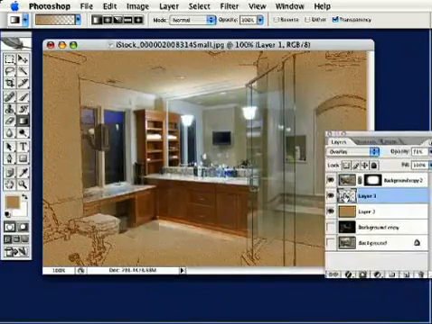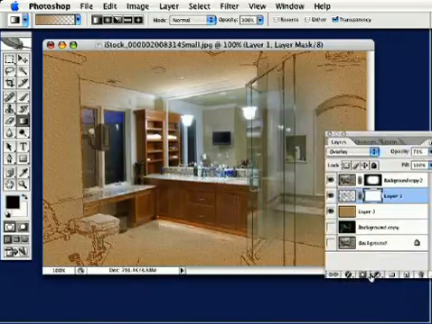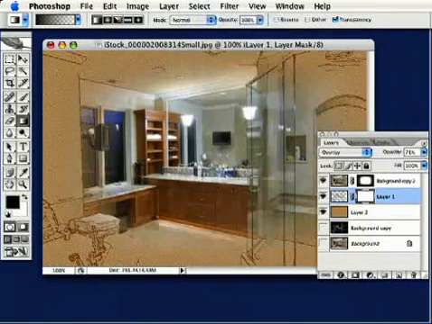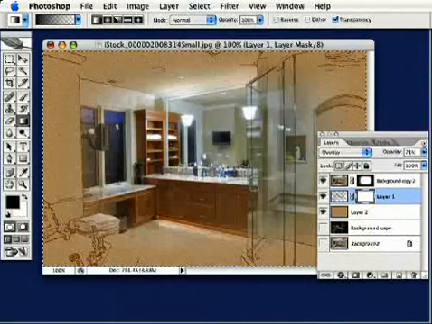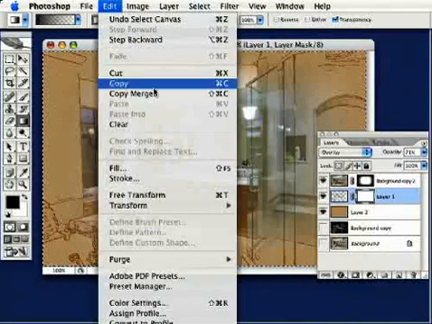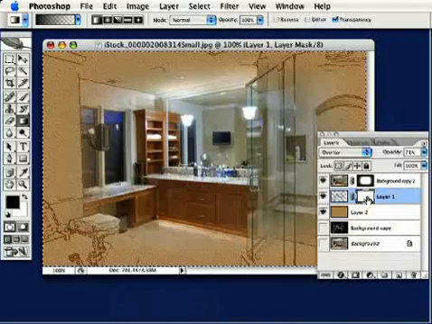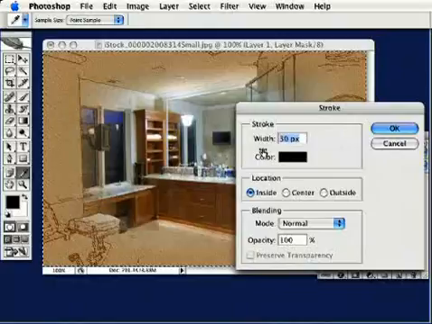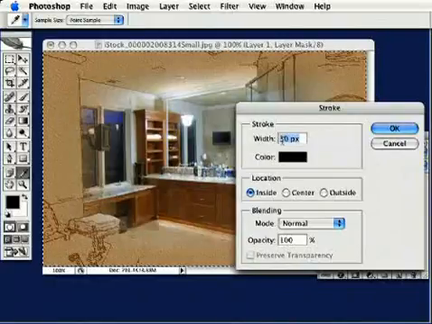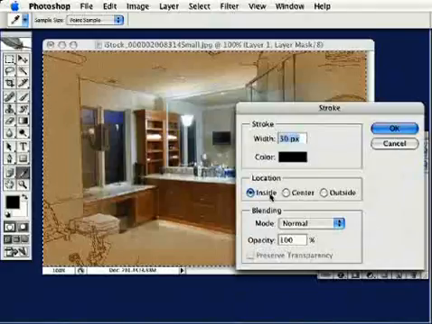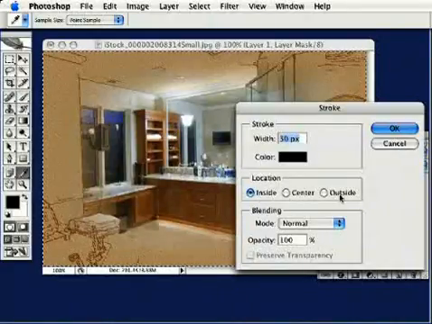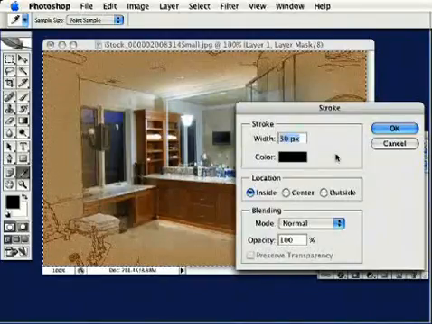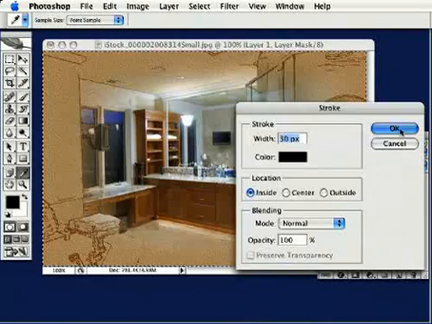So on that line drawing layer, I'm going to make a layer mask, and I'm going to go under Select, and we're going to do a Select All, so we get an active selection all the way around the entire image. We'll go under Edit, and making sure we're still active on that layer mask, we're going to go under Edit and go to Stroke. And we're going to set the stroke width really big. In fact, 30 is, I think, pretty much where I want it. We want to make sure it's on the inside. We don't want it in the center or outside, because either one will actually put it beyond the boundaries of our image and we won't be able to see it. So we'll keep the entire thing on the inside, and we'll hit OK.